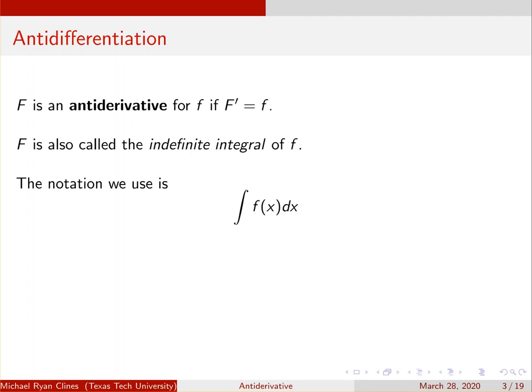It looks like this. The notation we're going to use is the integral of little f of x dx. And how we would say this out loud is, this is the integral of f of x dx. So let's look at this notation real quick. So we have that elongated S looking thing. That's what we call the integral. Then we have our function f of x.